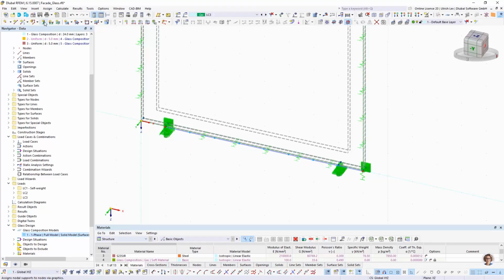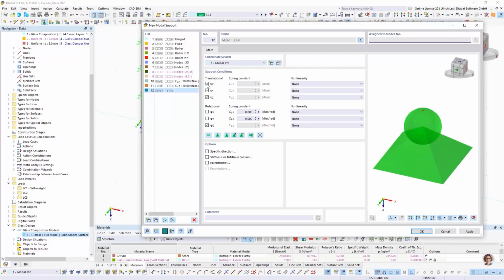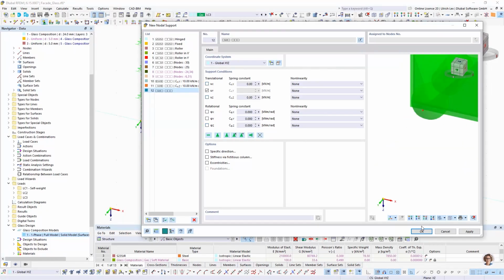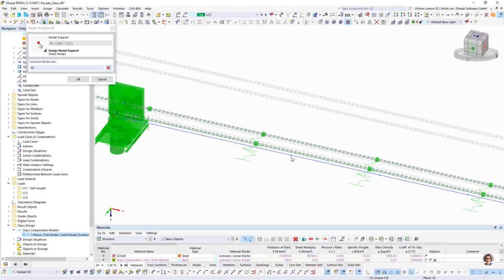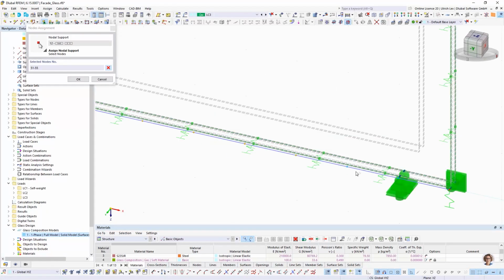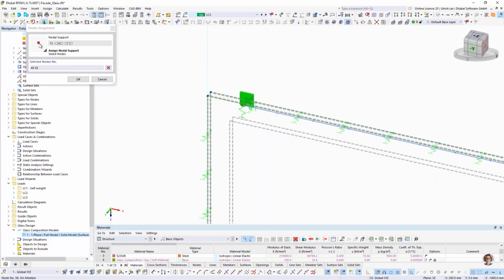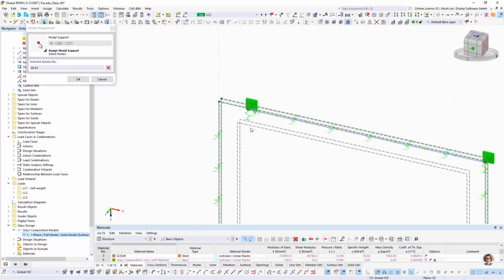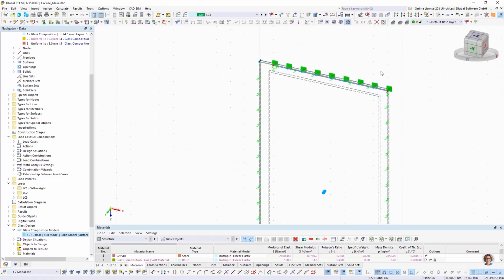And in between, I only need a support in y direction, because otherwise it is not possible to assign an imposed nodal deformation. Okay. And here assign all these nodes.